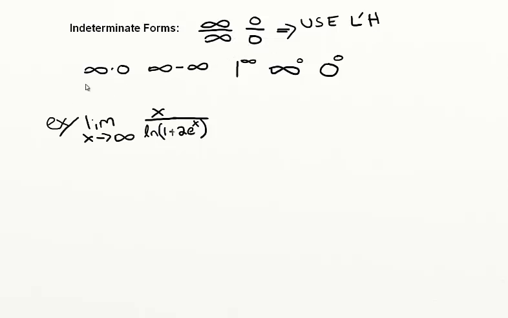When we encounter all these other indeterminate forms, like a product or a difference, we're going to need to manipulate it in order to get it to look like infinity over infinity or 0 over 0. These indeterminate powers over here are also going to be manipulated, but we're going to do that by taking the natural log of the limit first, and then we can evaluate the limit. Afterwards, we can take the exponential and get back to our original answer. So that's going to be the strategy here.